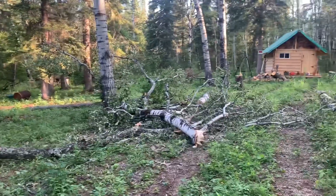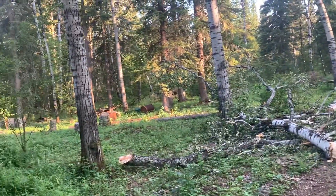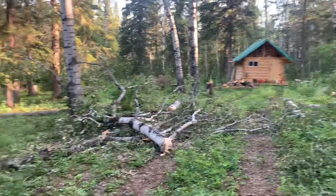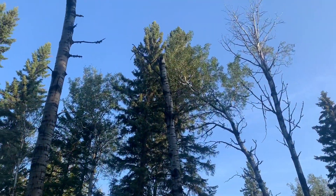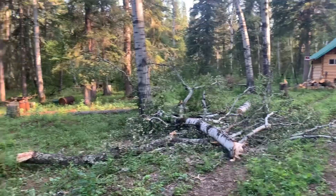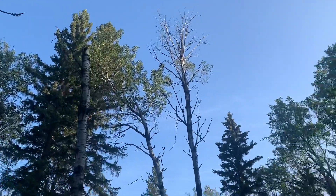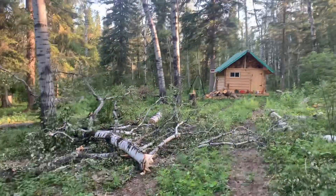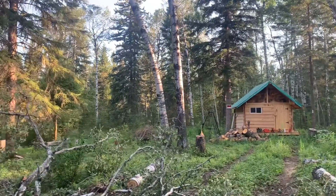It's been probably a month and a half since I've been out to the property — I've been busy with work over the summer, kind of neglected it. As you can see it's overgrown, and we have a bit of a blow-down here; the top of that tree came down after the windstorm the other night. So the time is now to take these other poplars down. That one there is pretty much dead at the top, so it's just a matter of time before it comes down. I've been talking about doing this for a few months now, so today is the day.